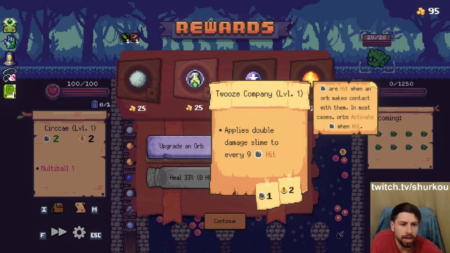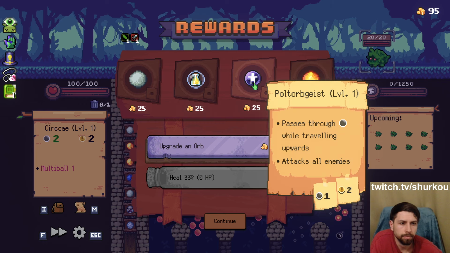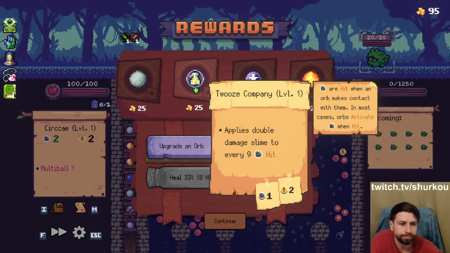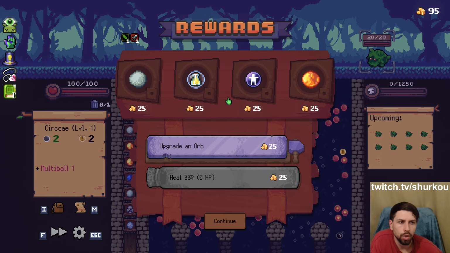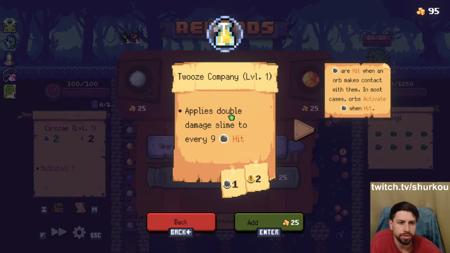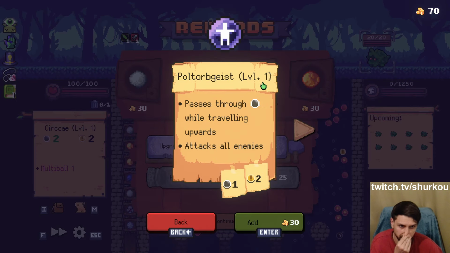Applies double damage slime to every 9 thingies hit. Okay. Passes through. So it makes the next attack stronger, right? Passes through while traveling upwards. Attacks all enemies. Polt Orb Geist. Ooh. I'm down for this one, though. I'm down for this one, and I'm down for this one.